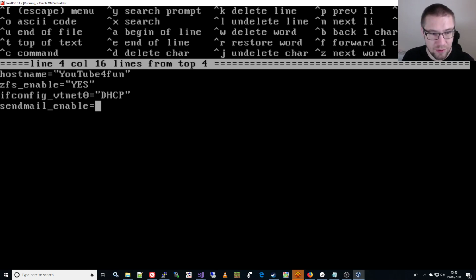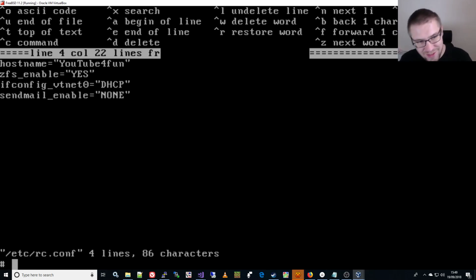I actually believe that this way of doing it is deprecated now, and you should disable them all separately, but I happen to know it still works. Oh dear, I should actually go and look up the correct way of doing that. But anyhow, that is the zpool created.